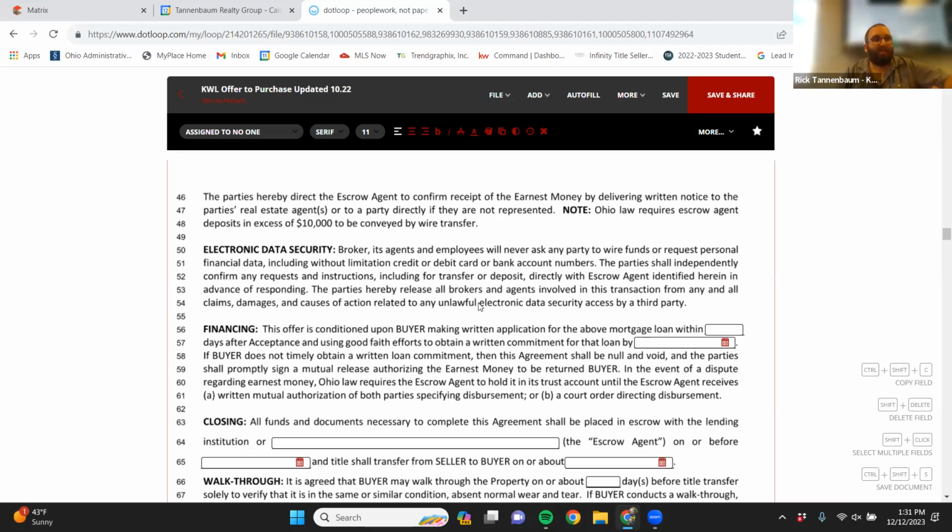But yeah, these hackers are smart, right? They're finding a way into our emails. They're going, oh, Tunisia's got a client named Rick who just went under contract on 123 Main Street. Here's some wire instructions. It's going to look like it's coming from Tunisia. And I'm going to get it and say, okay, cool, I need to wire my $4,000 earnest money. I got the wire instructions. I send it off and that money's gone. It didn't make its way to the title company.